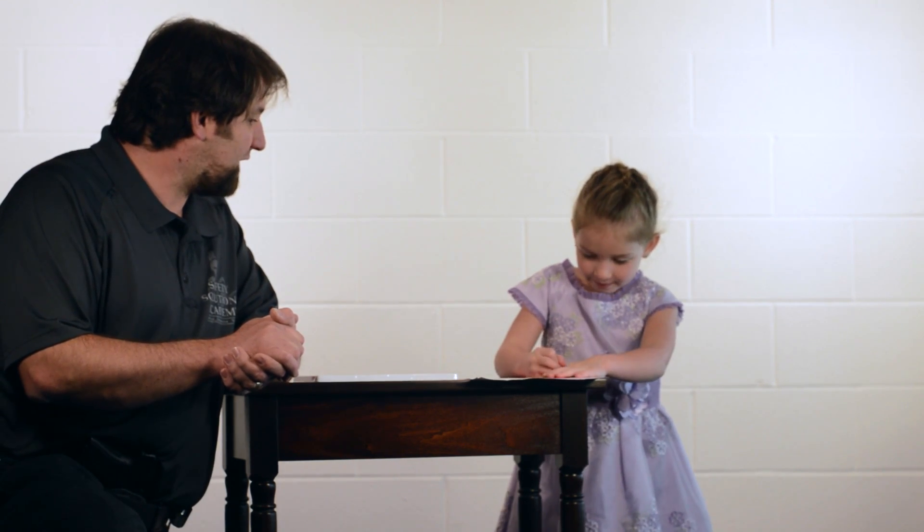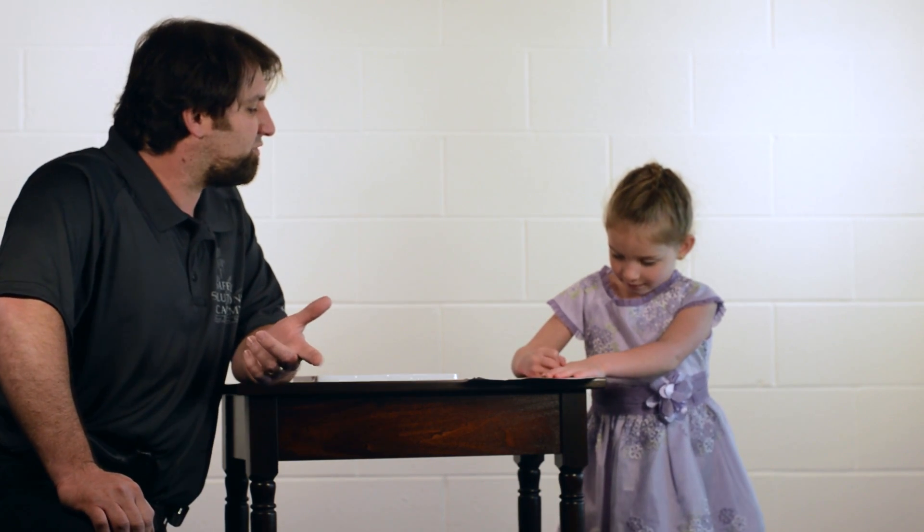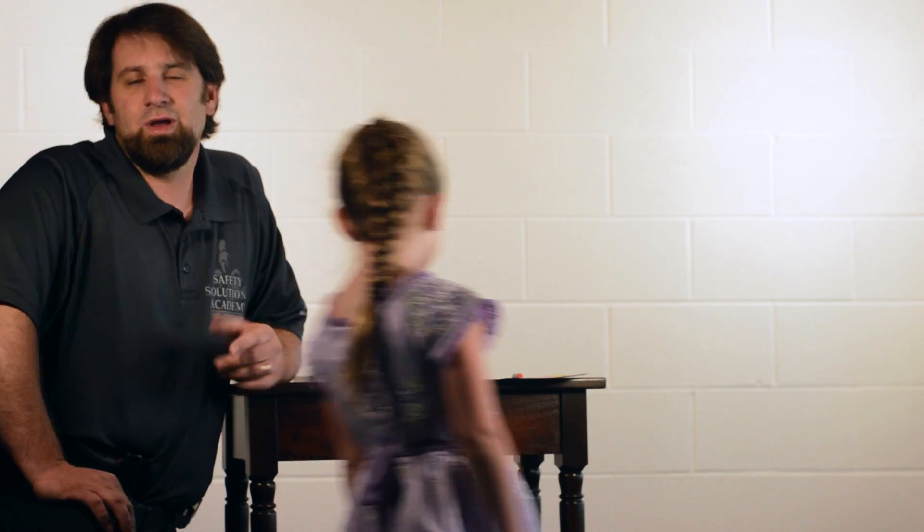I'm here with Bea. We set something up today — we hid something. What is it that we hid? We hid a little stuffed doggy and a plate of food for your stuffed doggy just to make sure it didn't get hungry while we were waiting. In just a minute I'm gonna have you look and see if you can find your stuffed doggy. When it comes to storing firearms, we have several choices to keep those firearms secure yet unavailable to unauthorized users.